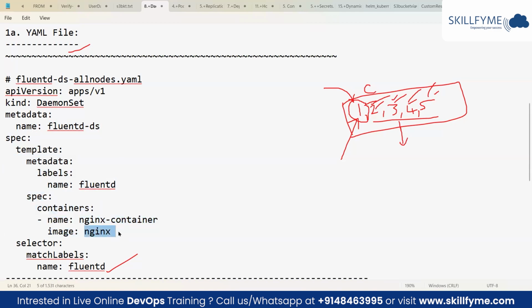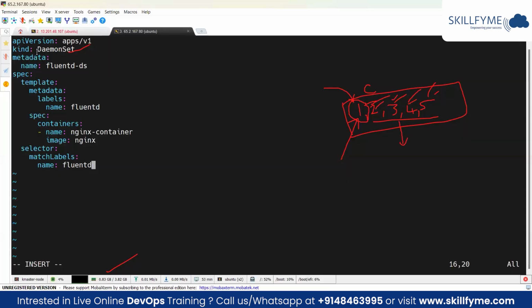In this case, you can use your Fluentd logger tool or any other monitoring tools like Prometheus, anything you can use here. I use this Nginx, so you can use the same. And then, as we discussed in the earlier objects, this DaemonSet can identify this template by using the label of the template in the selector. Matching label is simple. So let me create this file now. Very basic. Ultimately, we're going to prepare some instances of pod and deploy them in all the available nodes. So save this file.